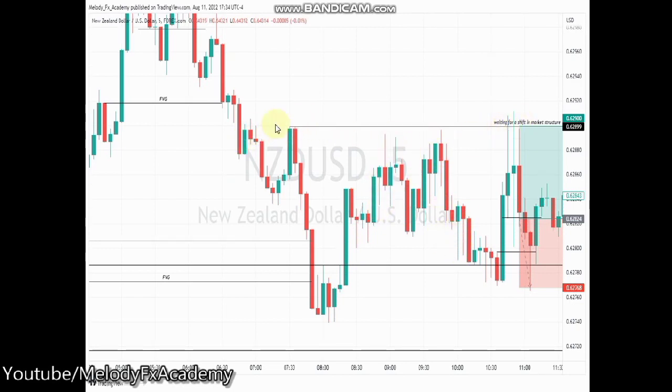I'm really interested in the one that broke the high. Okay, so that's my price leg. So then there we have our shift, our imbalance. Okay, so this will be my entry right there, and my stop loss below this low. As you can see, we had our first stop out. Okay, so we took a loss on this trade.